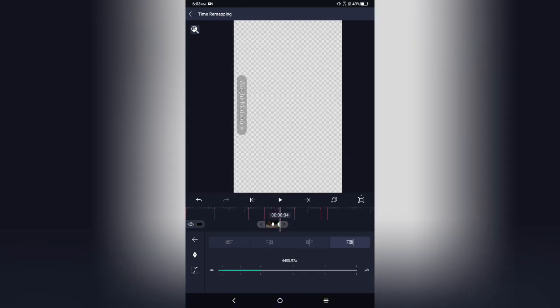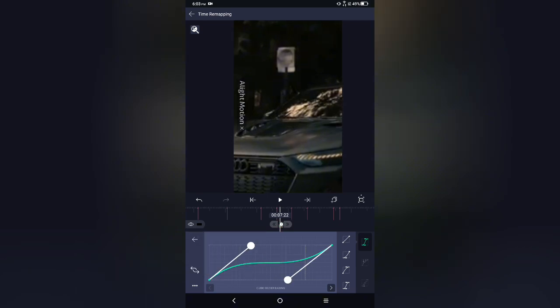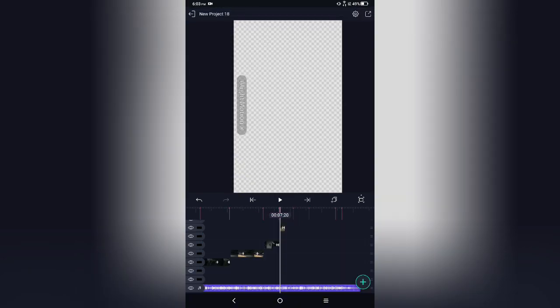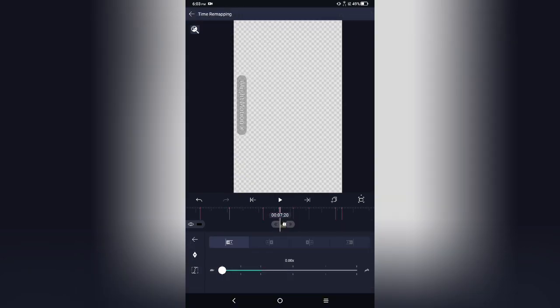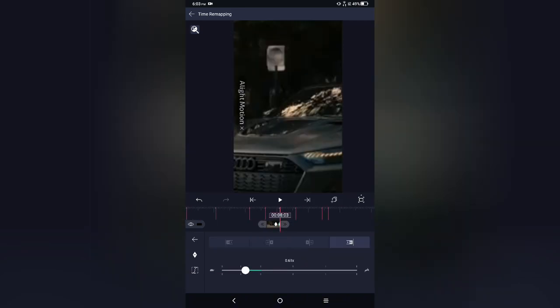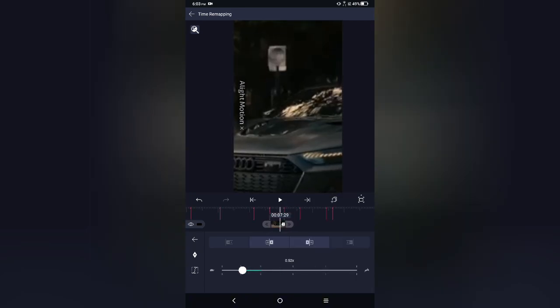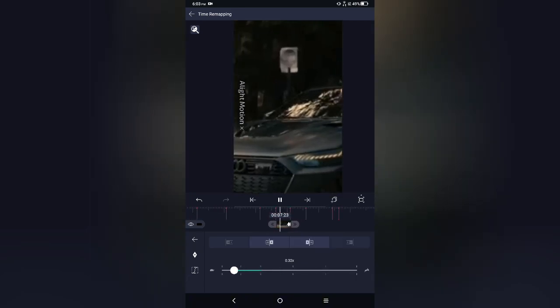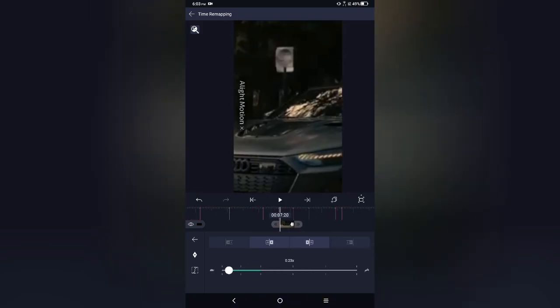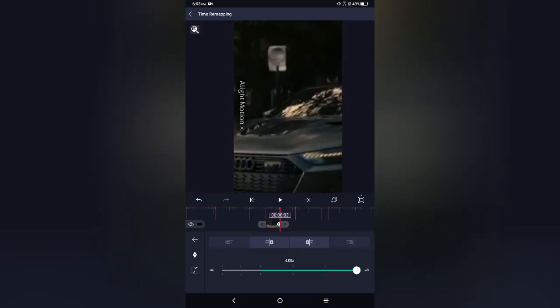Now here we have the same problem. Now we need to at least paste curve to all keyframes and add the graph and 0.0x, and now we need to speed it up till here. We need to do the same cycle, so at the very end it goes at least 2x speed. It will look super smooth this way.